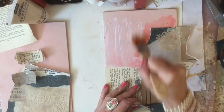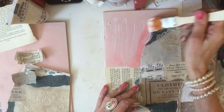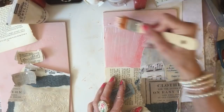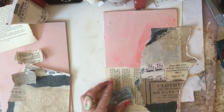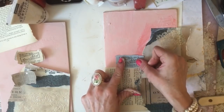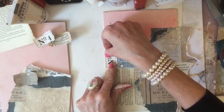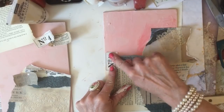Right, let's just paste all over here. I'll just paste all over there as well. Yeah, I thought, oh, I'll wash my hands to try and get rid of that red, which seems to now be obviously coming off on everything. So that's that. Right, let's just pop a couple of these in. Just pop that one down there. Oops, I have to get rid of that whole bit of pink.